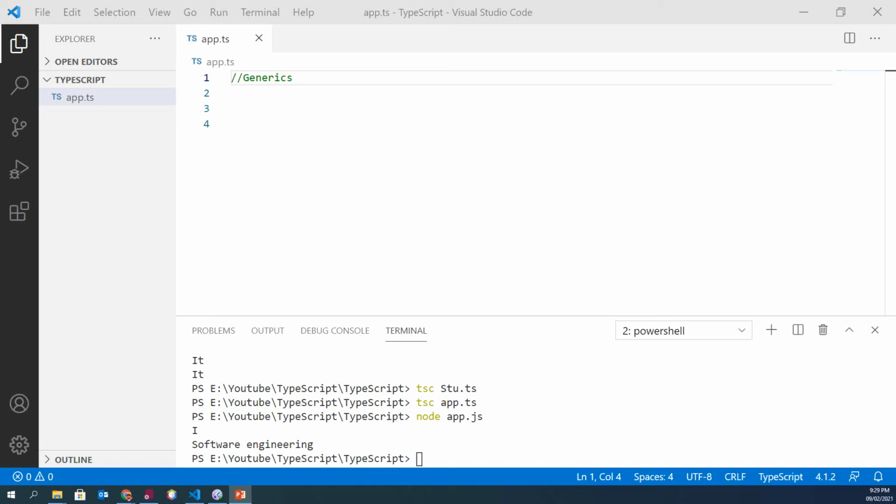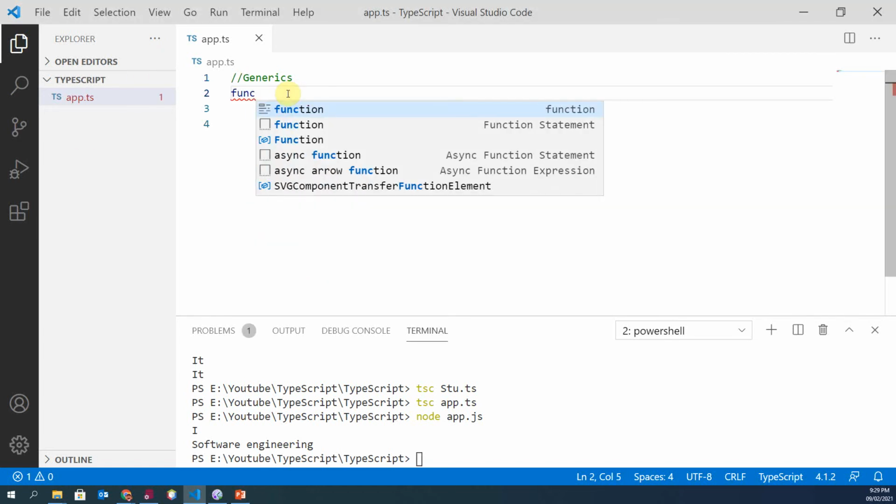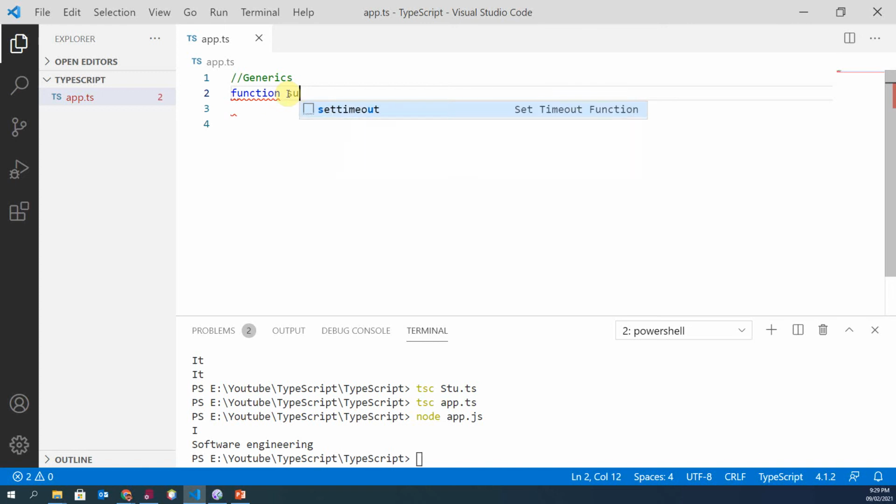So, when we are writing applications, sometimes you may want to repeat the same block of code for different data types. So, let's understand this with a practical example. Let's create a function sum, and it is taking first argument and its data type is number.